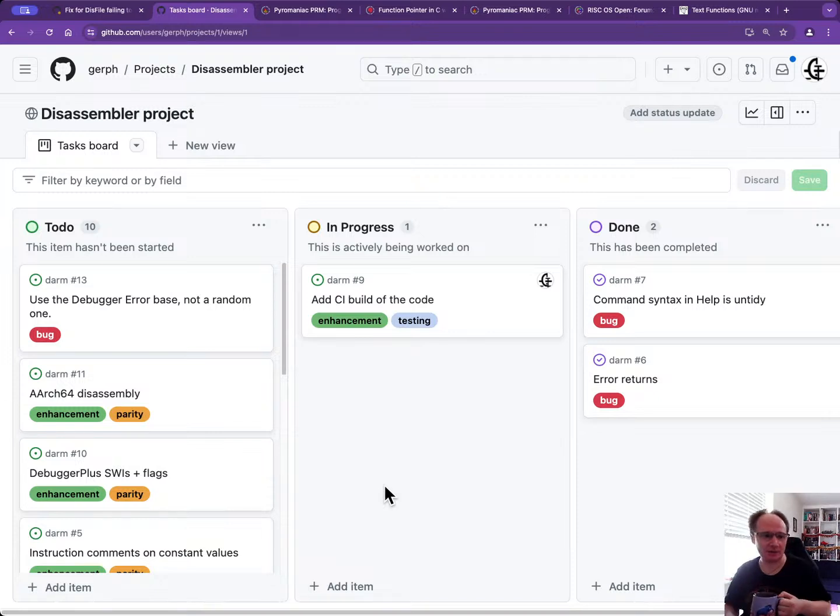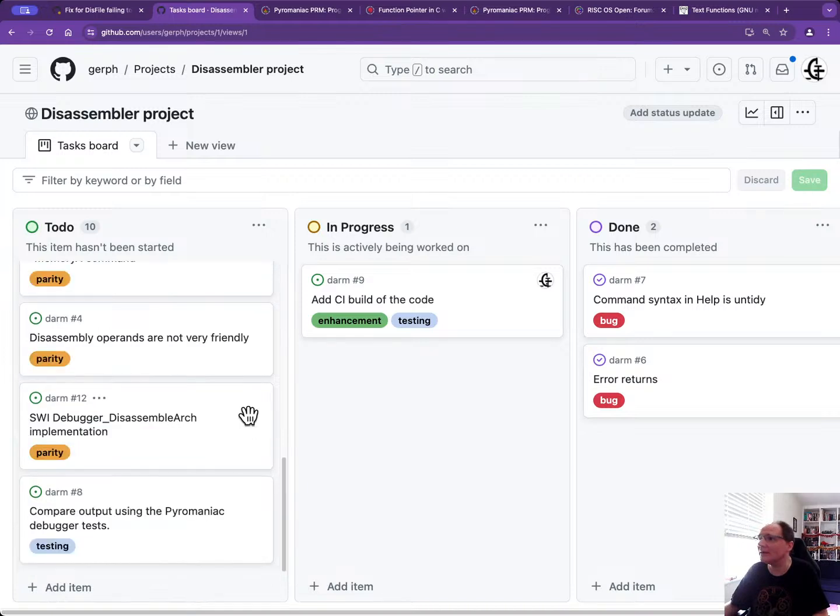So, what have we got done so far? Tidied up the help syntax, that's pretty cool. The error returns fixed, which is also pretty cool. CI build is nearly there. We'll have that sorted shortly, hopefully. And then the next thing that I said I was going to have a look at was the star memory A command.